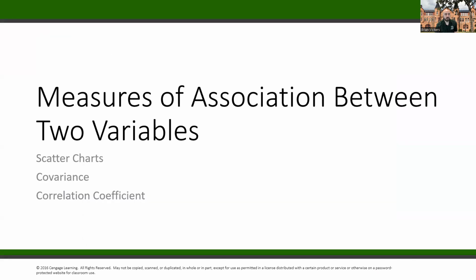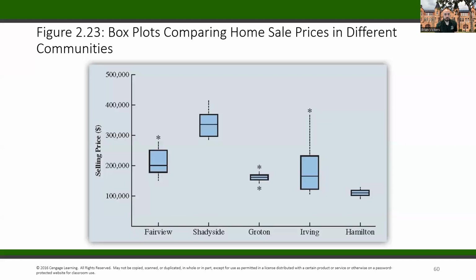Here's another type of box plot. Home sales in various communities. So the Fairview home sales versus Shadyside and all these different neighborhoods. All right. How could we read this information? We would see that Shadyside has the highest value because all of these plots are within this box, and it's the highest value. Hamilton would be the lowest median house sales within there.